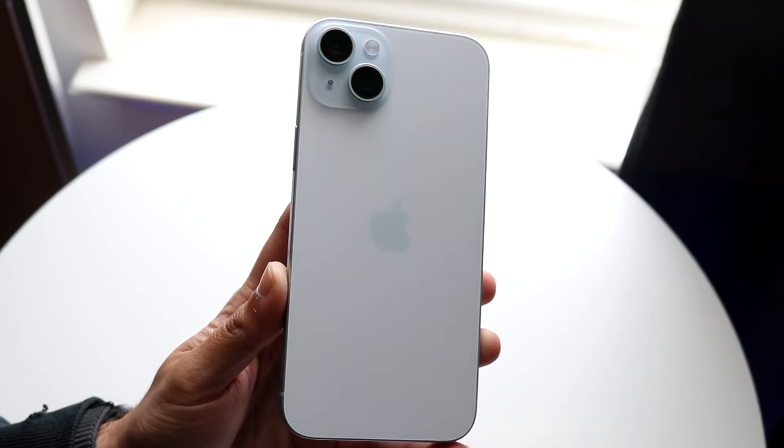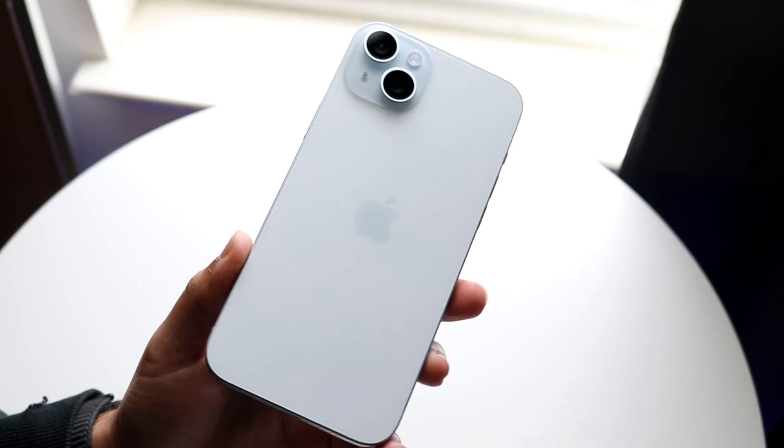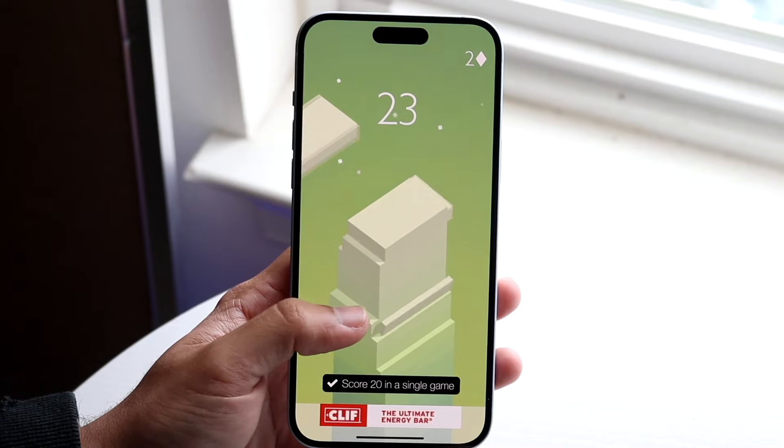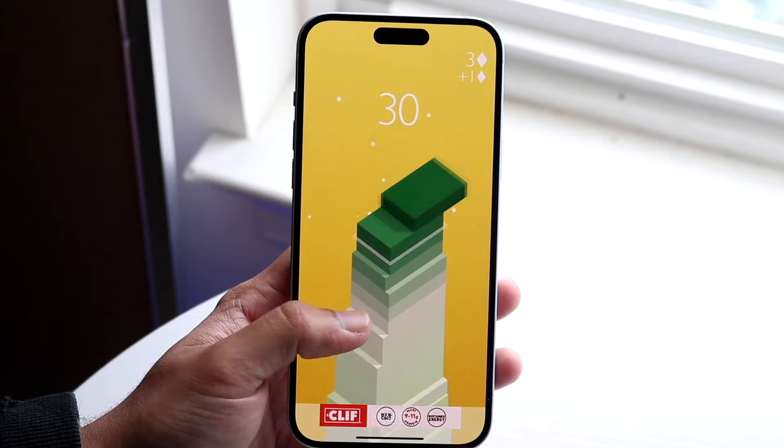The other day there was a very interesting leak about what's going to happen to the next couple generations of iPhones. It's rumored that we might be getting a smaller display on the next upcoming iPhones than we'd probably hope. Not all generations are going to get a smaller screen — it looks like it's going to be one generation, specifically the Plus version. So the iPhone 17 Plus may actually end up getting a smaller display.